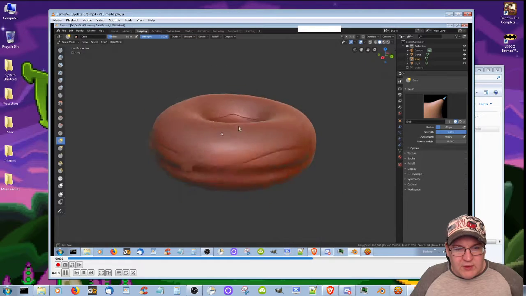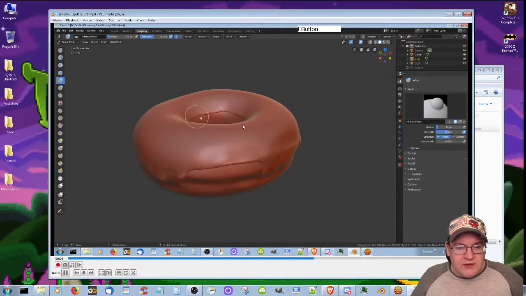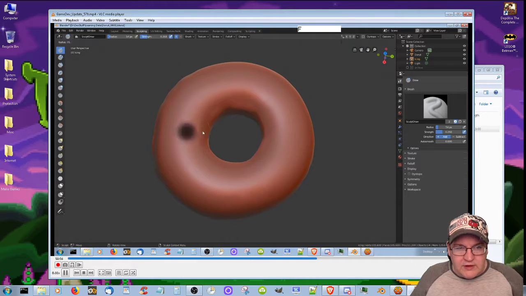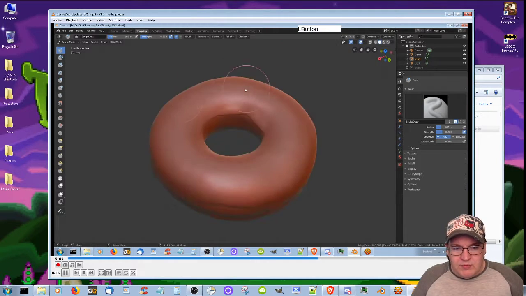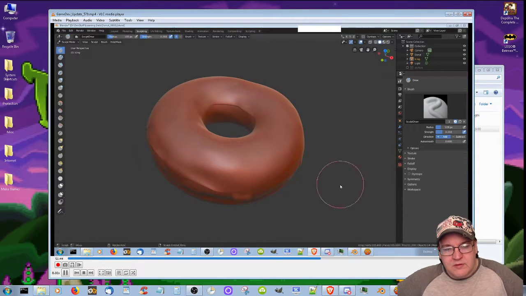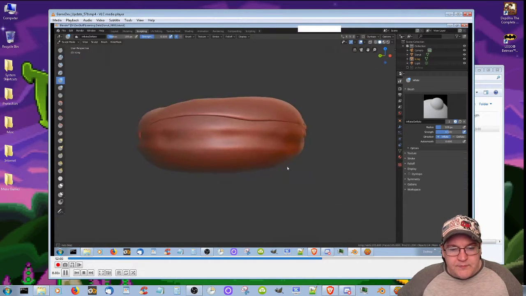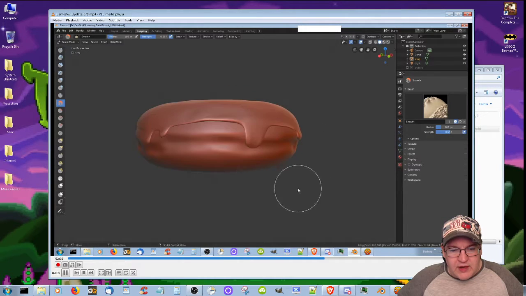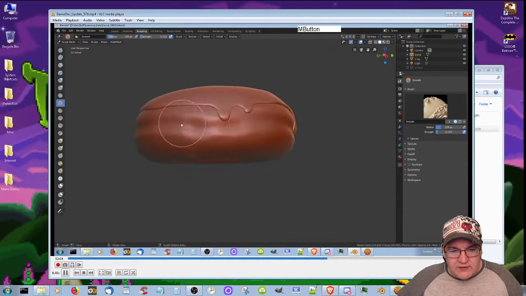And that is just to make the inside kind of uneven, because it's not like perfect, you're not going to get a perfect thing on a donut usually. Doesn't mean somebody couldn't do it, I suppose. So I'm trying to smooth it out, and I realized it's not smoothing it out. It's because I had the icing selected.